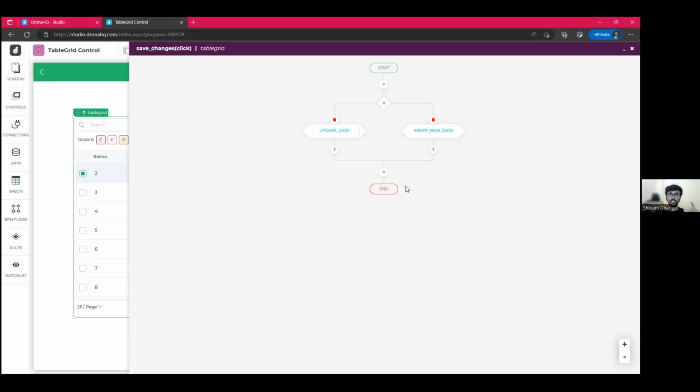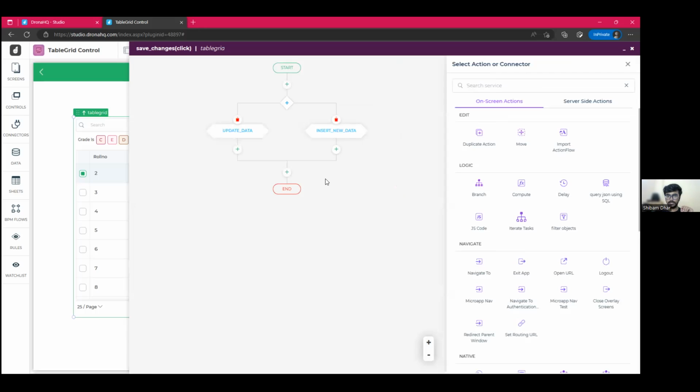Now let's start with our update data. When I click on update data, I will add again an on-screen action. While updating data, there are chances that for a single student you want to change more than one or two subjects, or for more than one or two students.